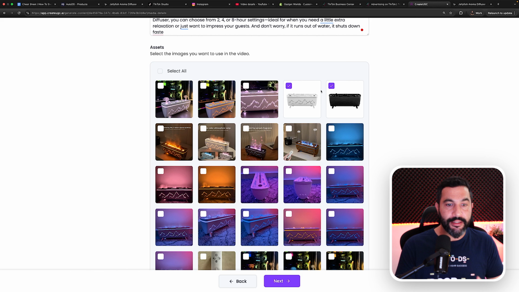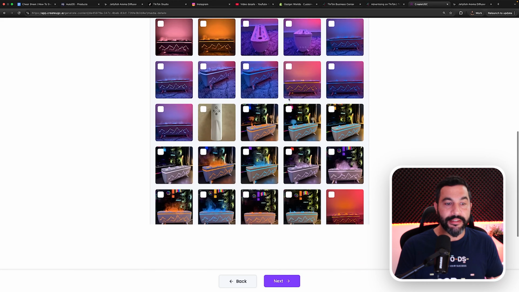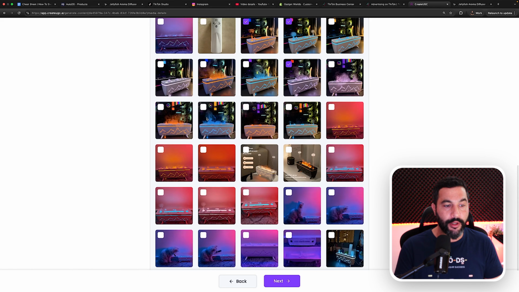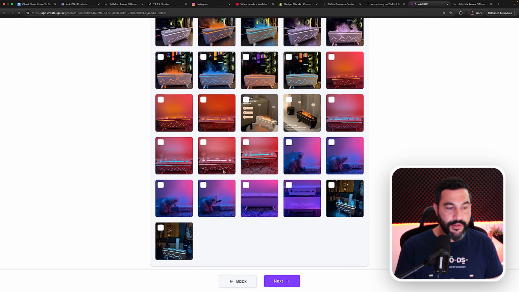So I'm going to leave that there. Then I'm going to add the additional ones that I actually took because I personally think they look really good. So I'm going to add this one with the orange light, the blue light, and another one with the purple. And we'll also do it from this angle here. This time maybe without the PC, but one with the cute cat. So this one and this one.